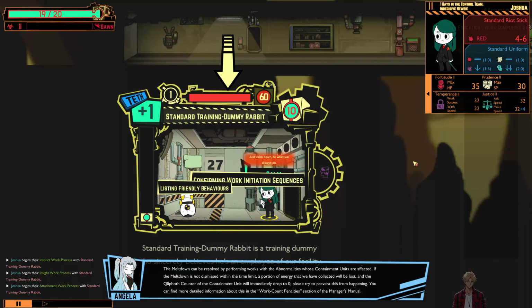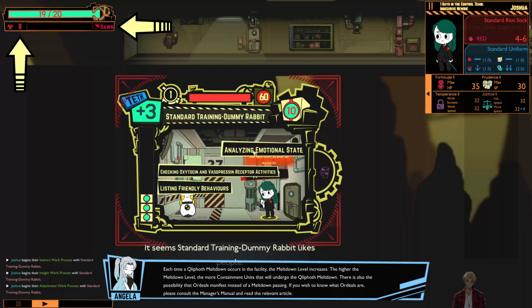Okay, so when this counter hits that, this starts a timer. The timer goes, I need to do a work to reset it. And that makes that go up. I guess that's the cube.